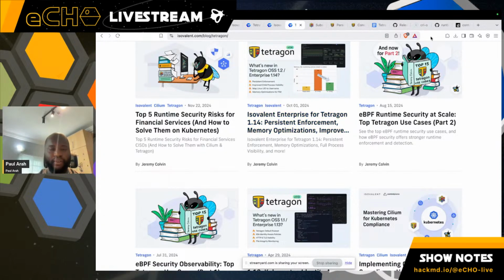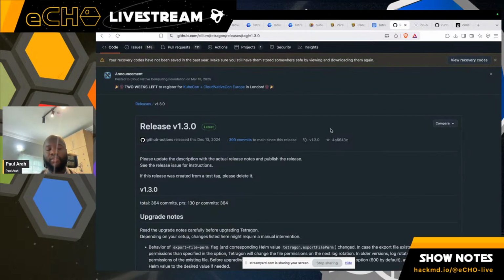You can also look at the release notes and see how we evolved to the current state. But the crux of it is that Tetragon fully supports both CRI-O and containerd. So you can use any of these container runtimes with Tetragon, and you will not run into any major issue.